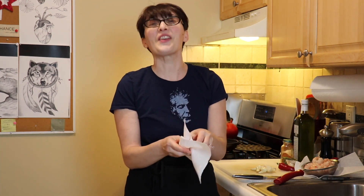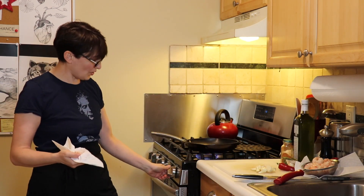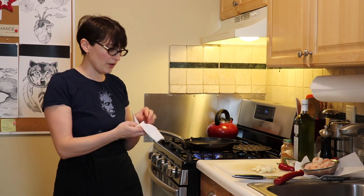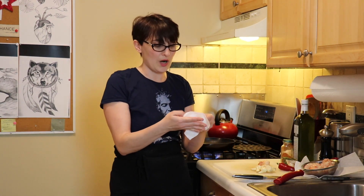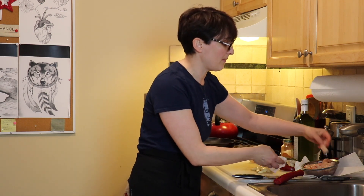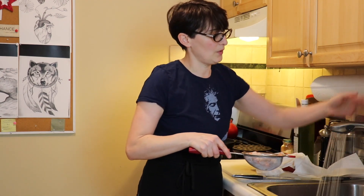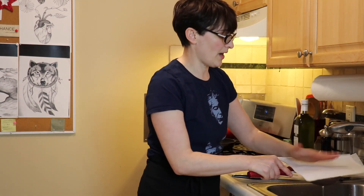The important thing is to make sure your shrimp is thawed and dry, because when you add it with the garlic, you don't want the moisture from the shrimp to create liquid and water in your skillet. Make sure they are well dried. I had them out for about two hours, so they're pretty well thawed. I'm going to dry them one by one because there's still some ice. You can also rinse with a little warm water — not hot — let all the ice wash down, and then dry with a paper towel.